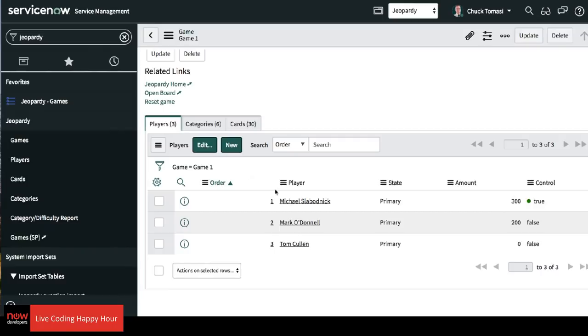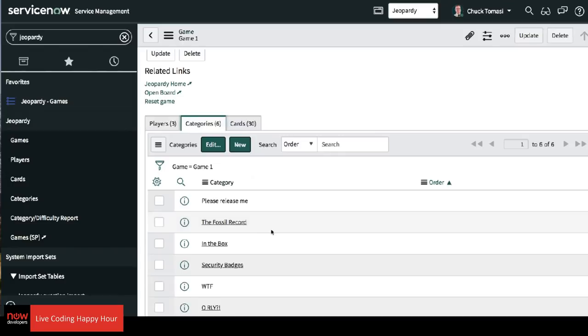I turn this into a many-to-many, and like Jeopardy, if Michael were to win, he goes on to be the champion in the next game, and the next game, and the next game, until he loses, and then the next person takes over. So I built a many-to-many where this is an instance of Michael, but his profile continues to accumulate the winnings from each instance. That's awesome. Where the many-to-many on the player to game table takes place.